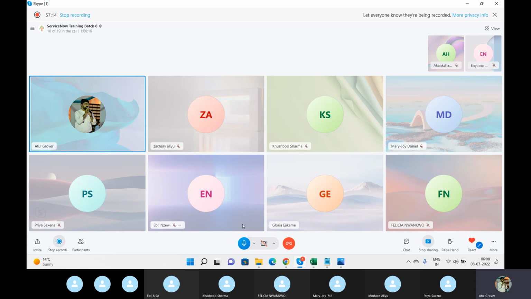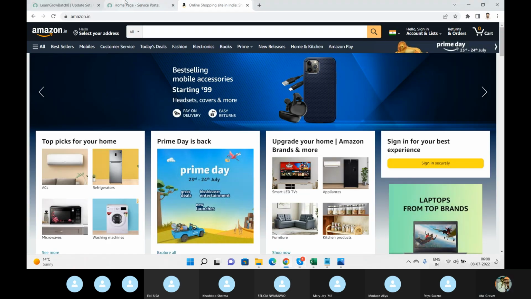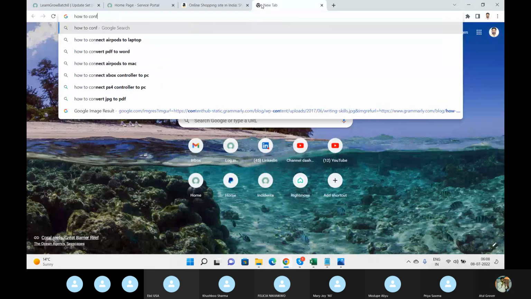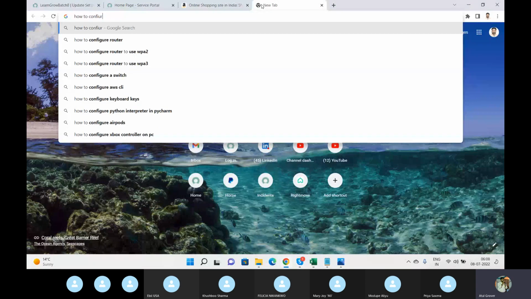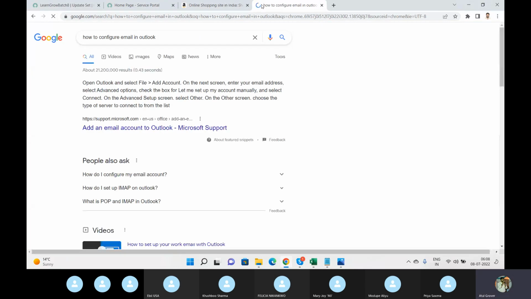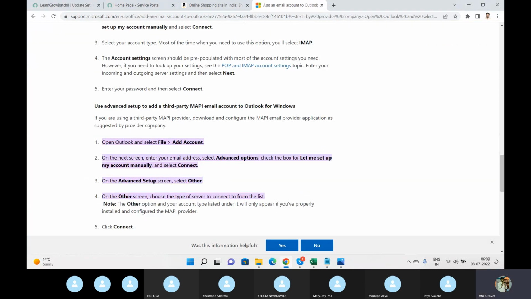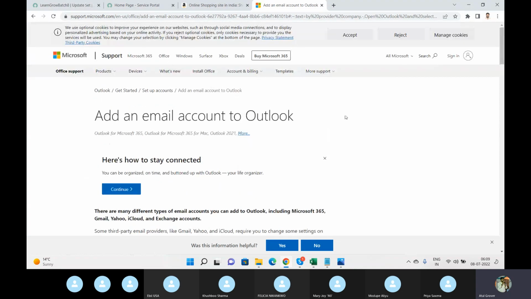I'll give you an example. Let me come here. How to configure a router, or how to configure email in Outlook. Let me show you this. This is a Microsoft website.